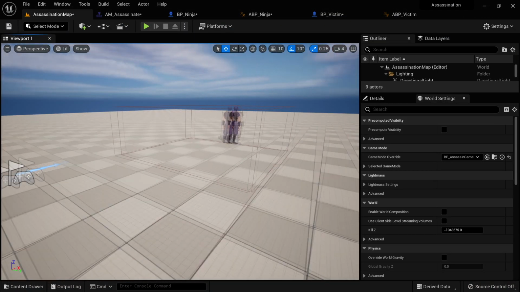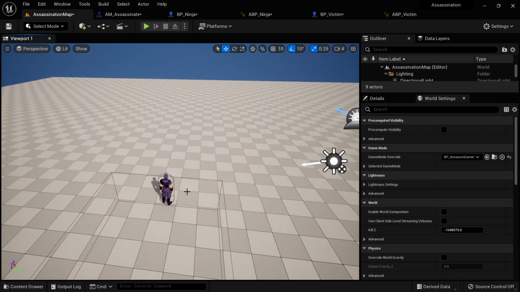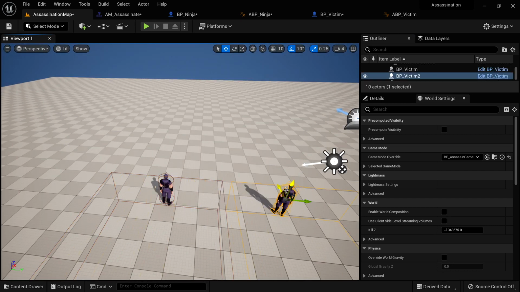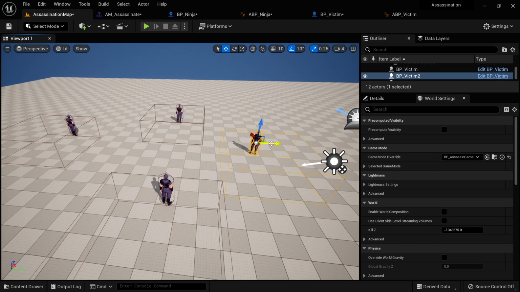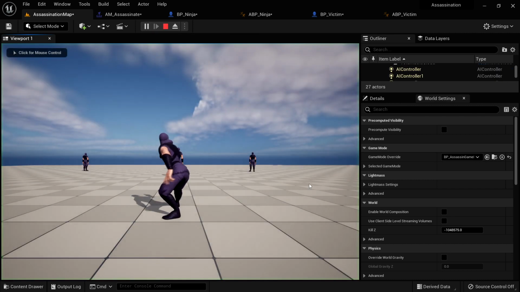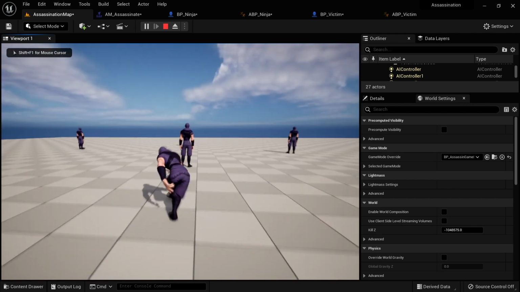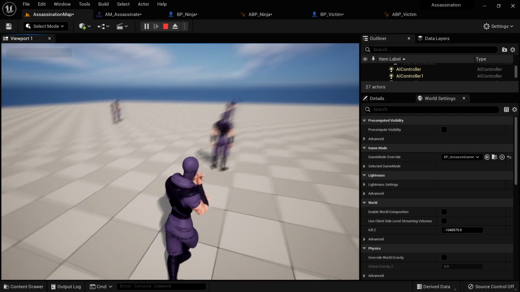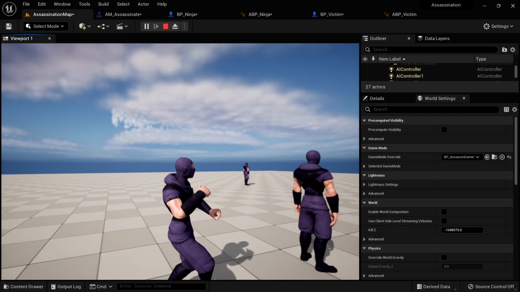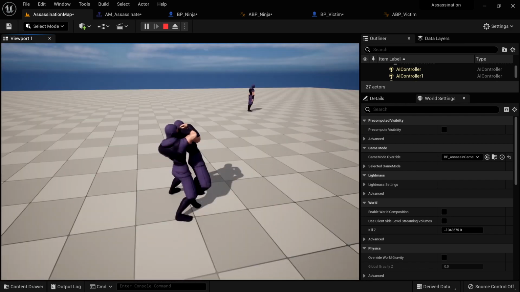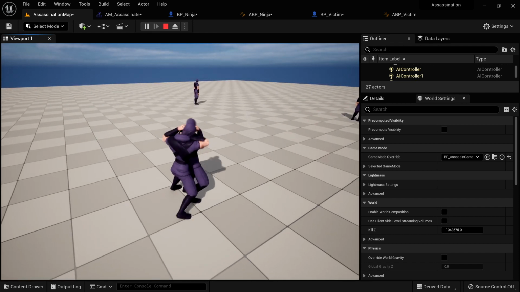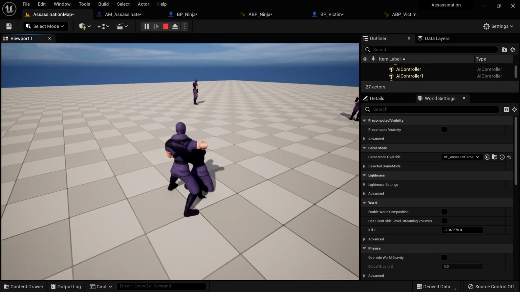Excellent. And just to make this a little more fun, we could make an assassination game, really, where the only thing you do is assassinate a bunch of characters. And you could add some functionality to where if you're not careful enough, maybe they can be alerted and kill you. But if you're sneaky enough, you can succeed in assassinating and eliminating all of the targets. So this looks great.